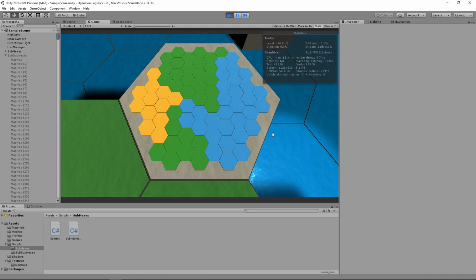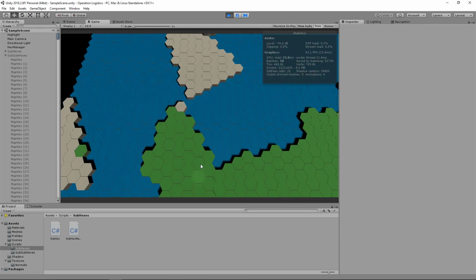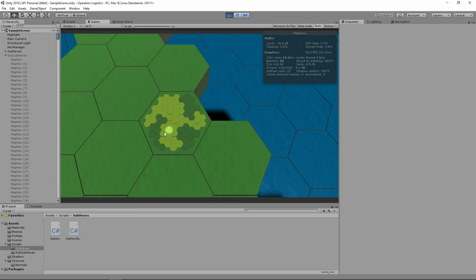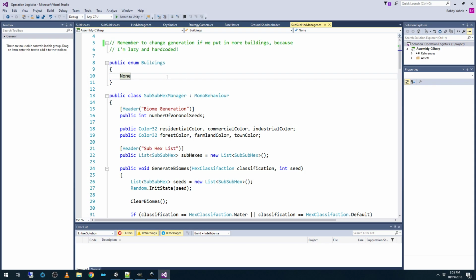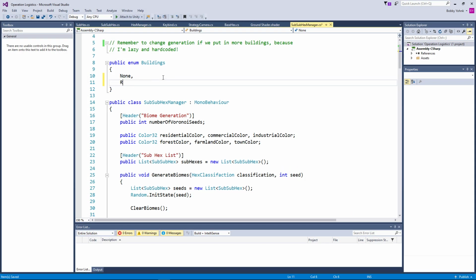So, the question now is, how many buildings per area do we need? Well, we need 1 type of building at least for every type of area. And that building type is road. So that will allow us to transport packages by truck, essentially. And there are a few other building types that are going to be similar to that. So we're going to need a few that can be built in multiple locations.